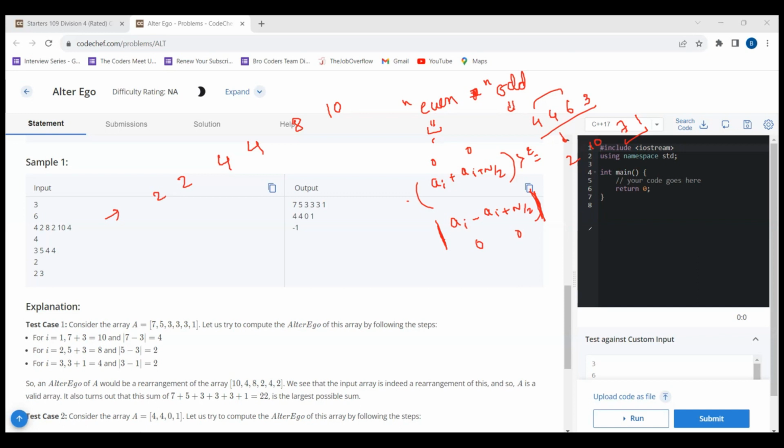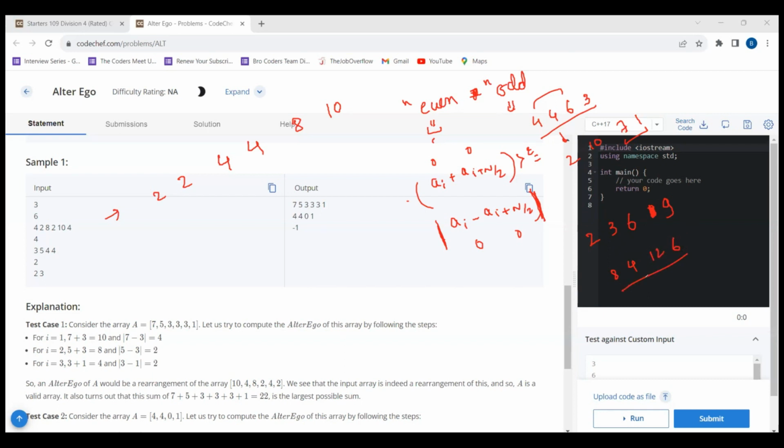Let's take another example. 2 3 6 8. Oh, it comes out to be the same only. Let's take 2 3 6 9, and then their alter ego will be 8 4 and then 12 6.